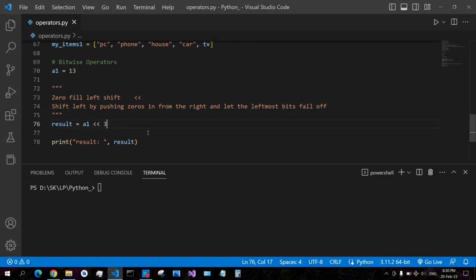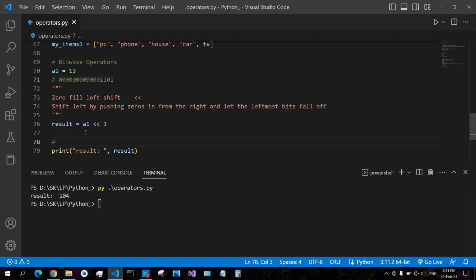The next bitwise operator is zero fill left shift. Shift left by pushing zeros in from the right and let the leftmost bits fall off. Let us see, the result is 104. This is 13 in binary and our result is 104. Let me show you 104 here.